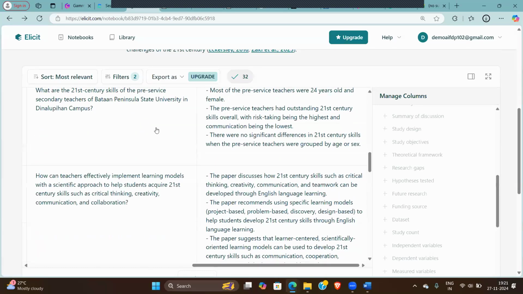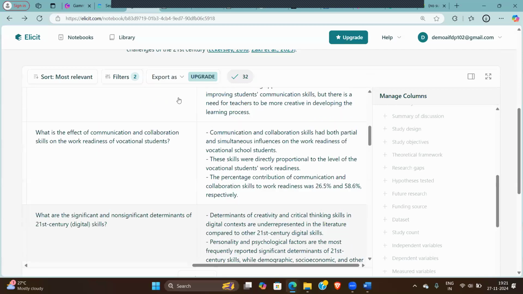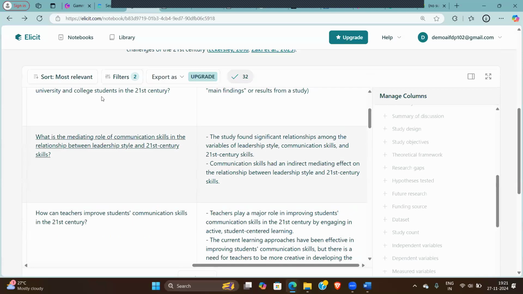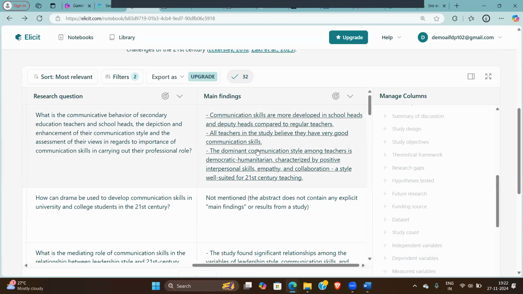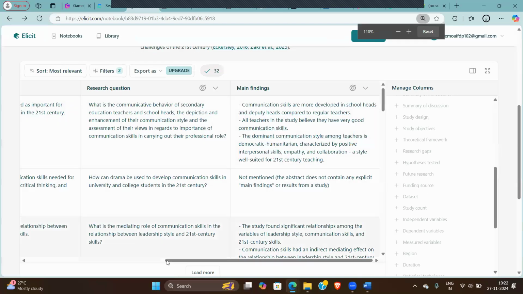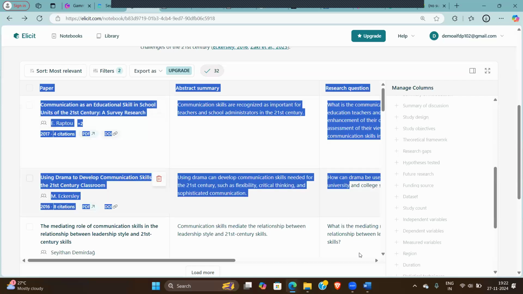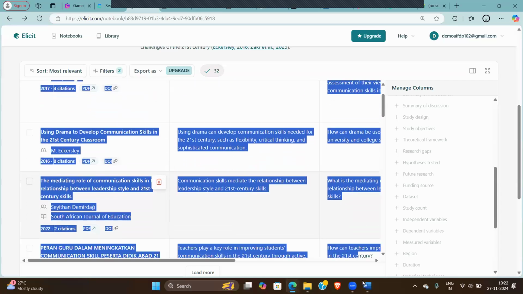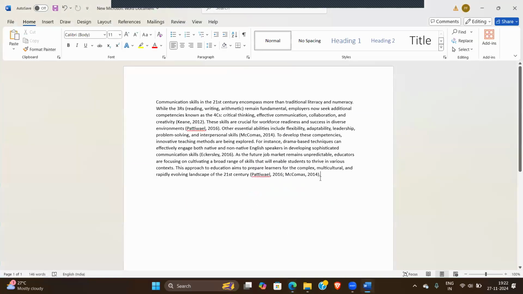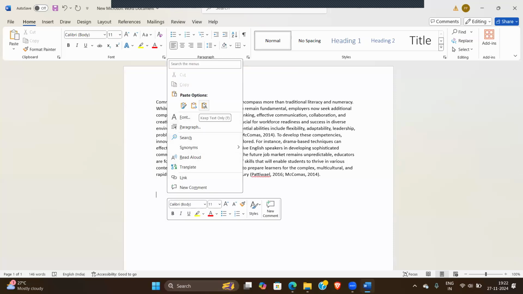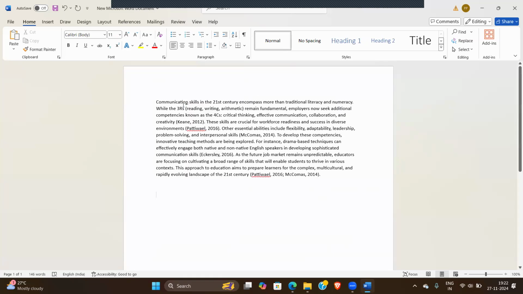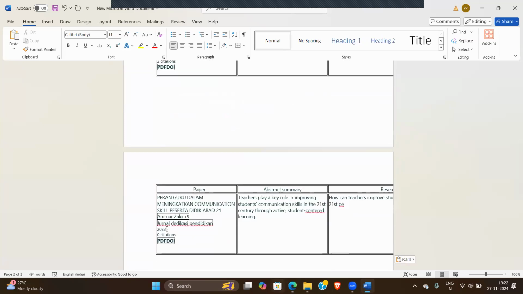Now, let's say I want to add another column. I want to remove the research questions. But before we do that, suppose I want to save this. It's very simple. Just like yesterday, we can select this and paste it. Or, of course, as I showed yesterday, we can snip it, take a screenshot of it, or note it down somewhere. In this way, we can save it.